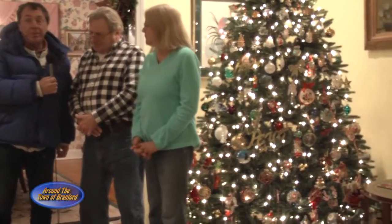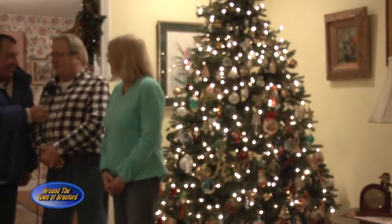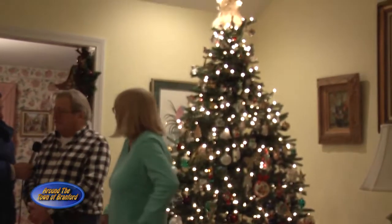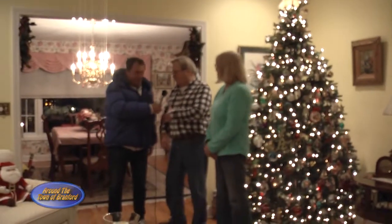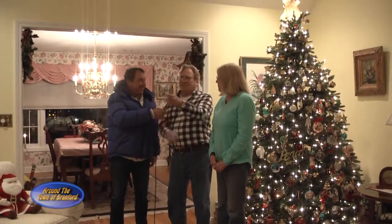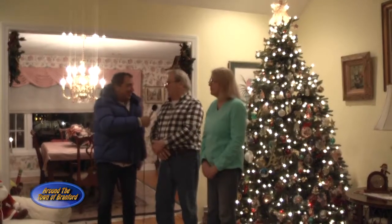All right, so this is the inside, and we're just about to go outside now, and it is truly spectacular. Oh, thank you very, very much. I didn't know that it would be considered spectacular because we wanted to keep it old-fashioned and yet simple and clean out front. Our neighbors are the ones that influence us also. And they're just wonderful. The Petersons, the Girallis, all the people around here are just into Christmas.